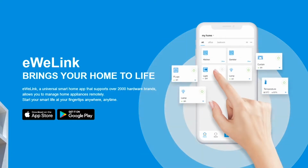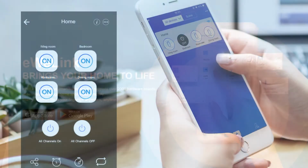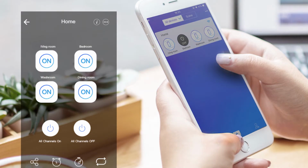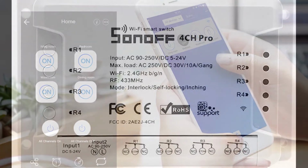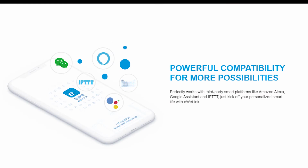Hello everyone, Mahmoud Diaa here, and today I'm going to show you how to convert your home to a smart home using the SONOFF 4CH Pro R2. This project consists of three parts: the device, which is the SONOFF 4CH Pro R2, the application, which is eWeLink, and the wiring connection.